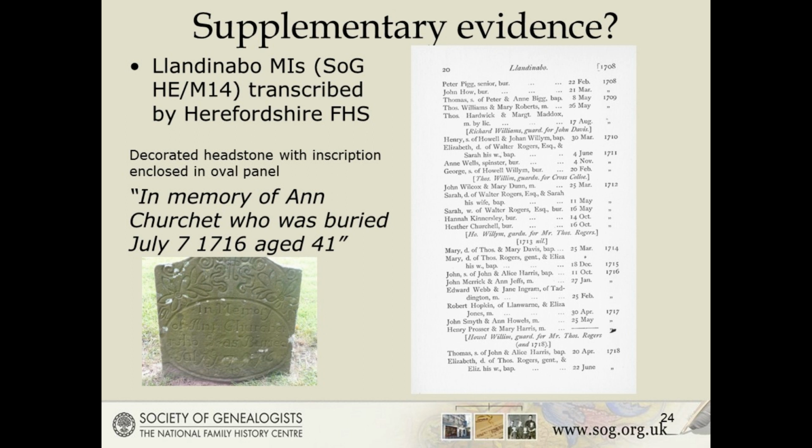Now this could possibly be the Anne Churchill who was baptised in the neighbouring parish of Llanwan in 1677. Several other family members baptised in Llanwan are buried in Llandinarbo, but this only adds up if Anne was baptised at the age of around 2. I've also checked the burial registers of Llanwan in case Anne was buried there, and the monument was raised in the neighbouring parish, but she's not in the Llanwan registers either. So what do you think?